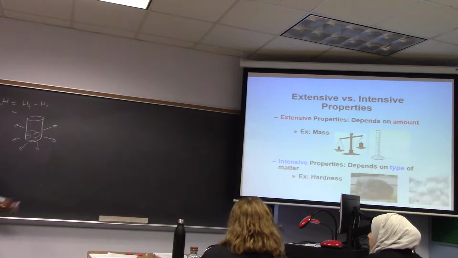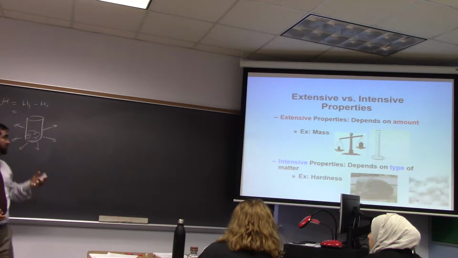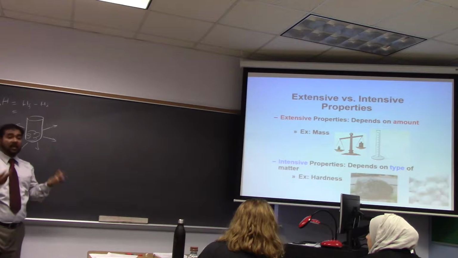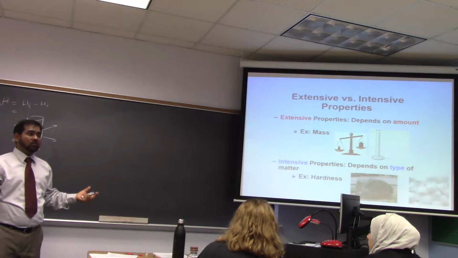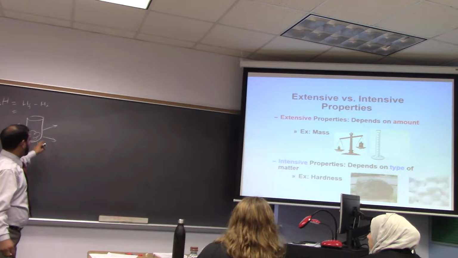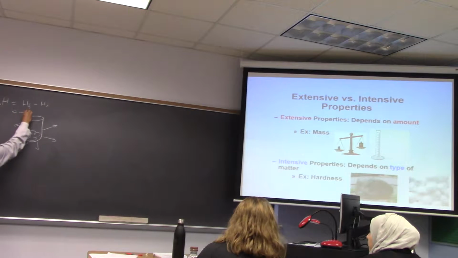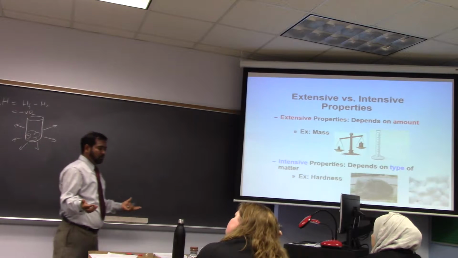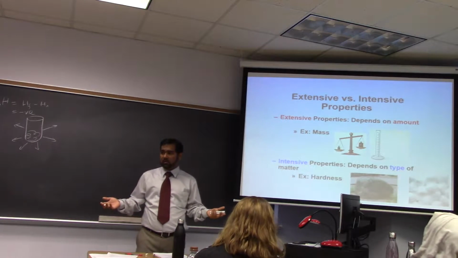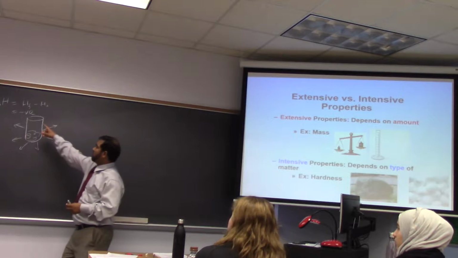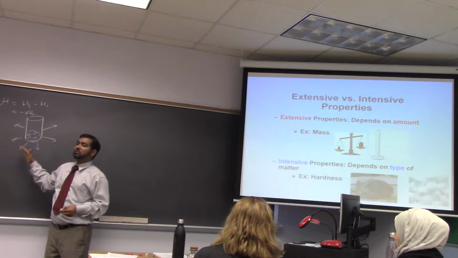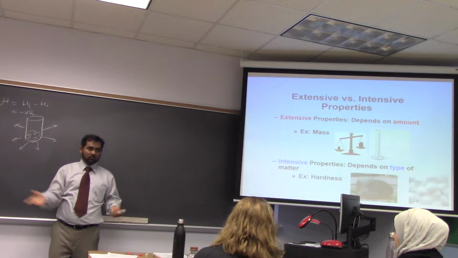Initially, when you started, you had initial energy, and then final energy. The final energy is going to be less because it's releasing all the heat. The amount of heat it had is released. So that's called exothermic. If delta H is negative, that's called exothermic because it's releasing heat. It sounds like releasing or producing heat means it's going to be positive. But actually the term comes from it giving off heat, decreasing heat. It's losing heat, losing energy. So it will be negative.